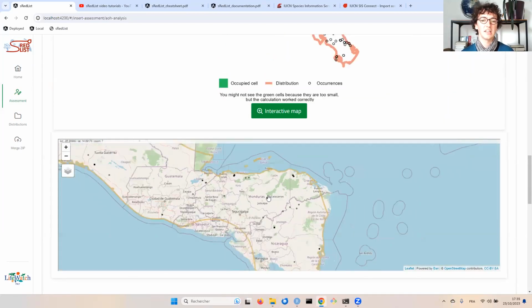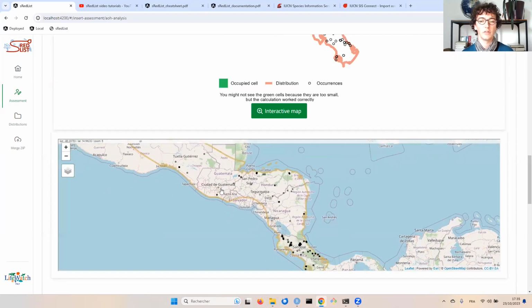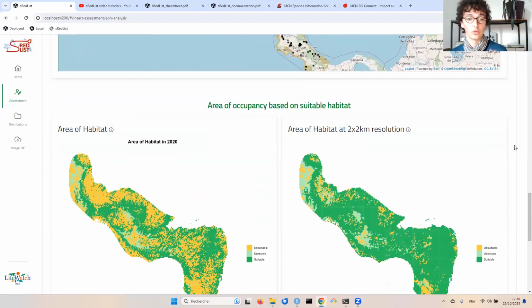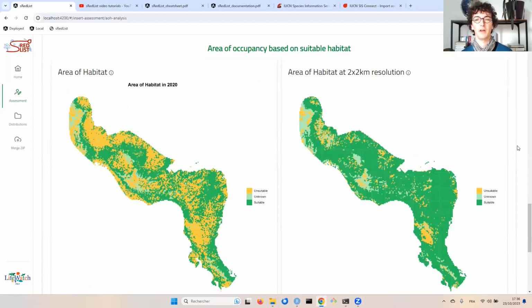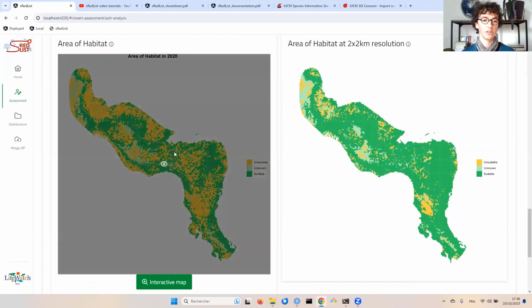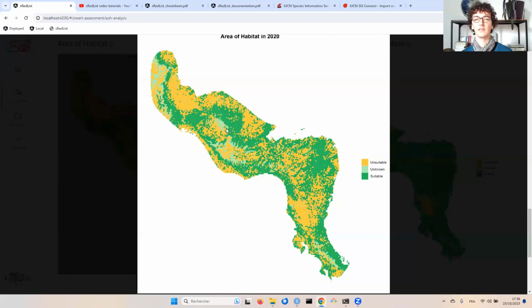When you look at the map, you clearly see that the area of occupancy of the species is not 344. It's just that it's quite poorly sampled across a big range, but the area of occupancy is likely much bigger. And to get that much bigger upper bound, we use the area of habitat. The idea is that we tell you, based on the habitat preferences and elevation preferences of your species, where we might find suitable habitat. That's in dark green here.